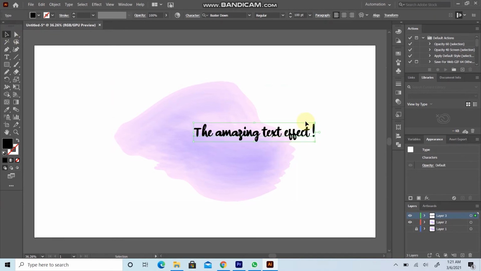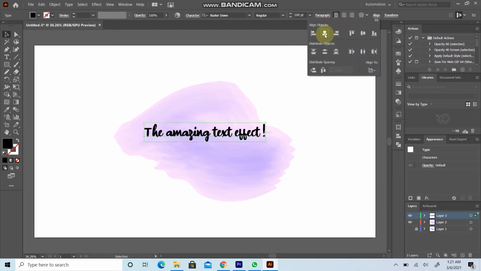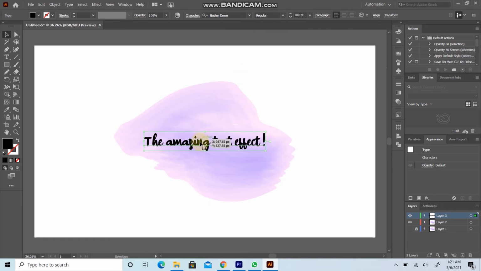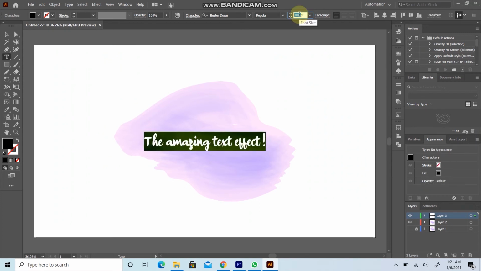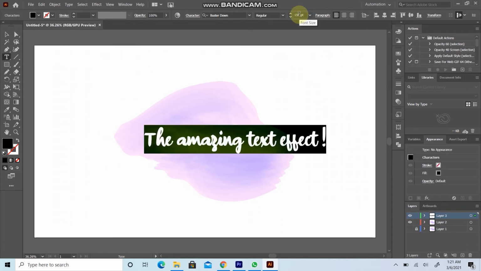Once more, I would like to keep all my objects in the center of the page. That's good. Just adjusting the sizes once more.